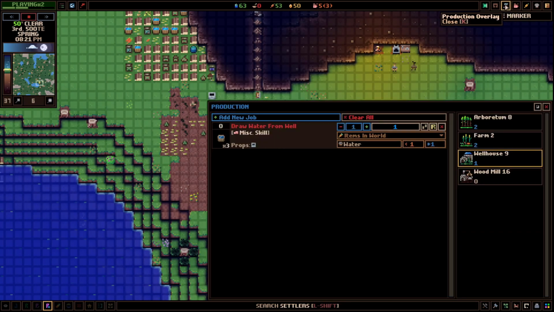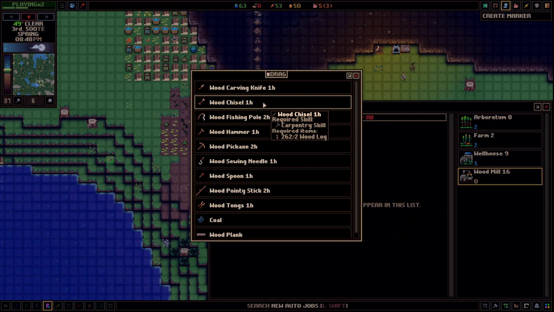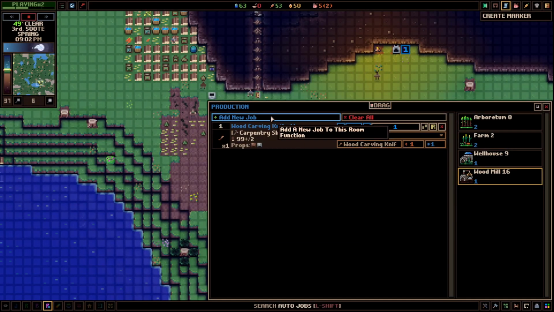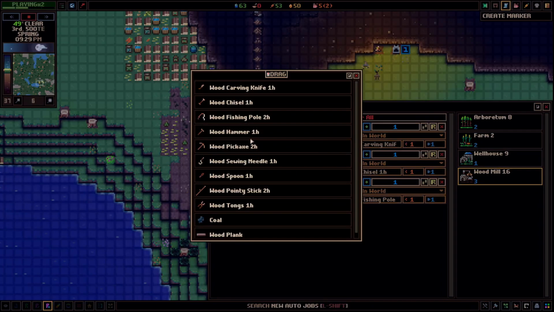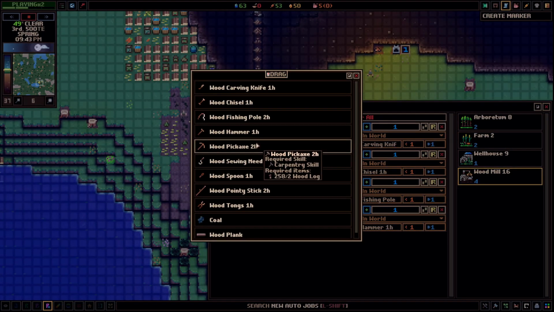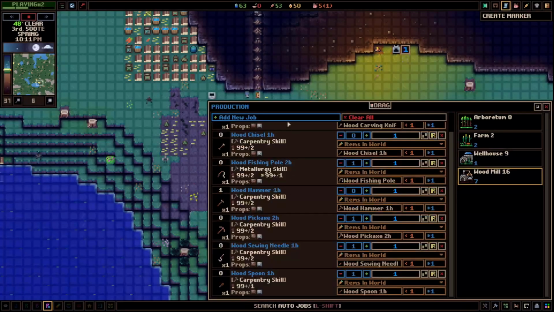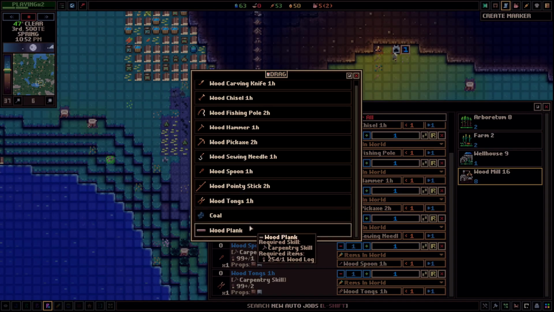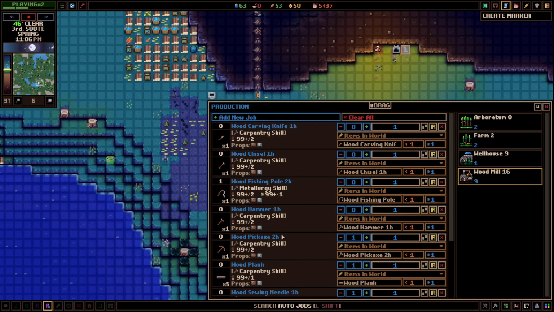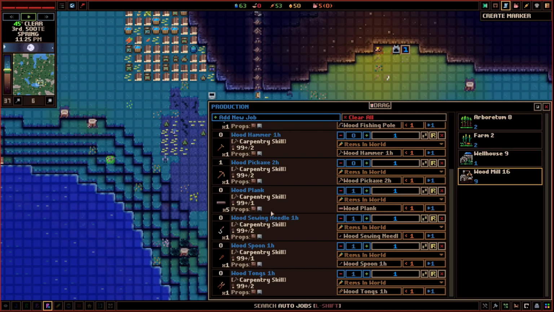Where's production? Good meal. Carving knife, always keep one. Wood chisel, yeah, let's do. Fishing pole, yep. Hammer, oh yeah. Pickaxe. Sewing needle, sure. Spoon, always. Wood pointy, wood tongs. Yeah, we'll go for some tongs. There we go.